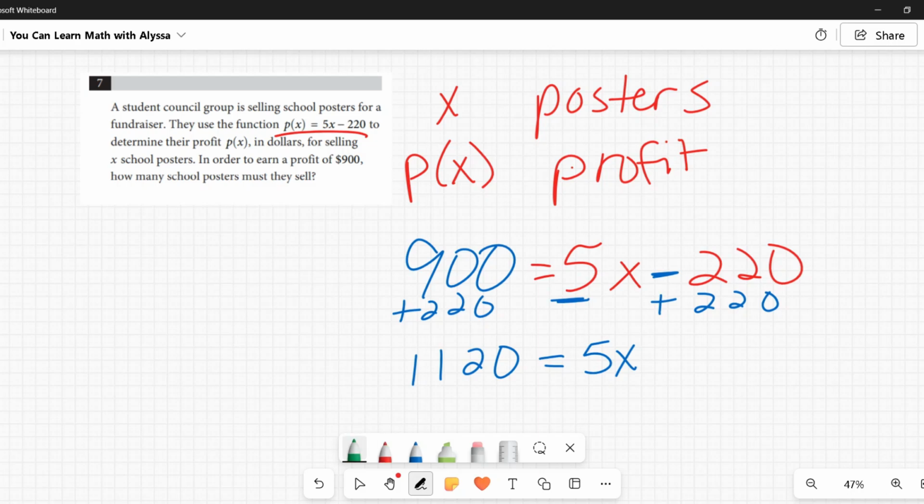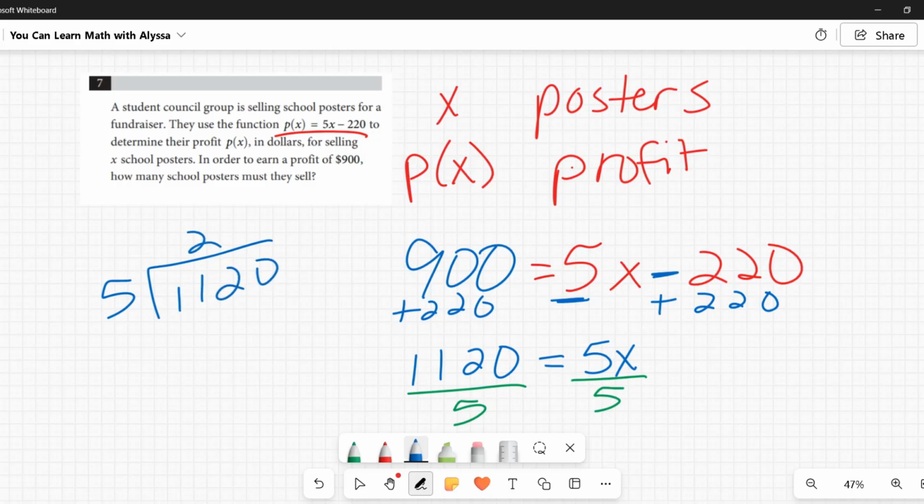And so x is being multiplied by 5. To undo that, we divide by 5. And if you want to put that in a calculator, you're absolutely welcome to do so. I tend to just write it out like that. For me, that's faster and is generally more accurate. So, we all do what's best for us. That's the best thing we can do.